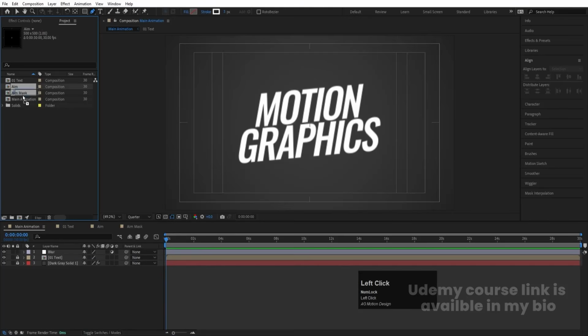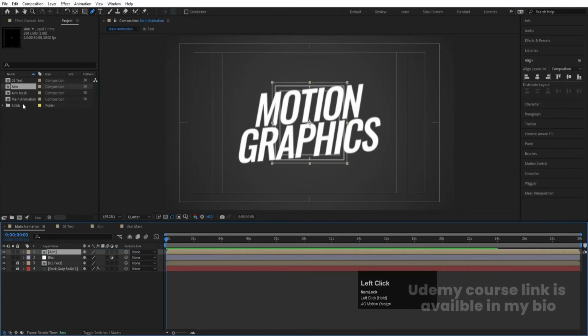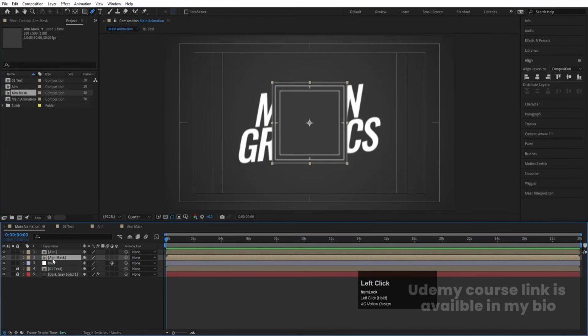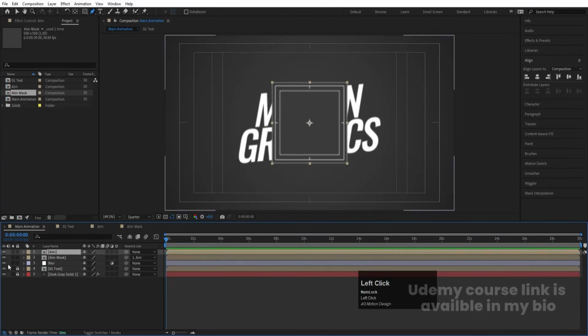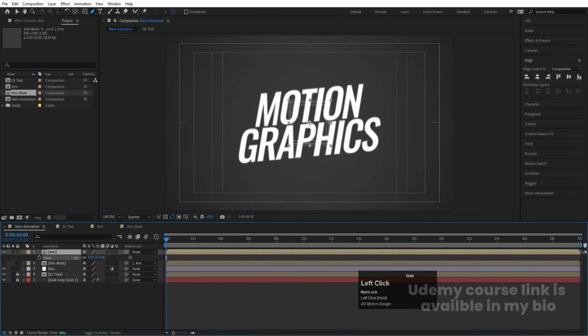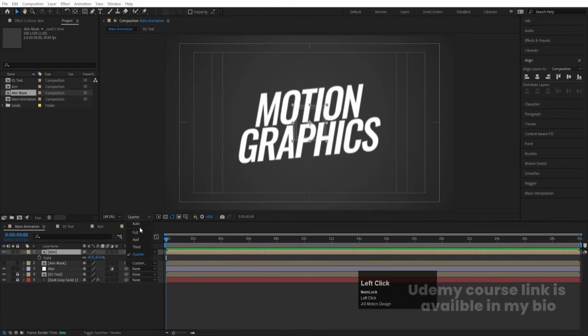We will select my aim and I'm going to move this over here. Then I'm going to select my aim mask and move it over here. And I'm going to select this aim mask and make it a parent with this aim. And let's hide this aim mask for now. Let's select this aim, press S and let's reduce the size of it like that. Okay, and if you see this in full resolution, we will get something like this.